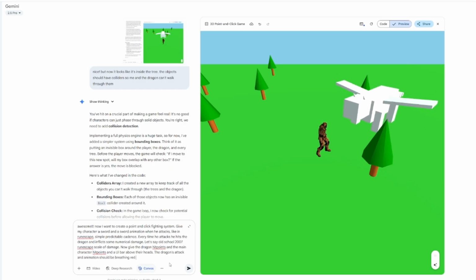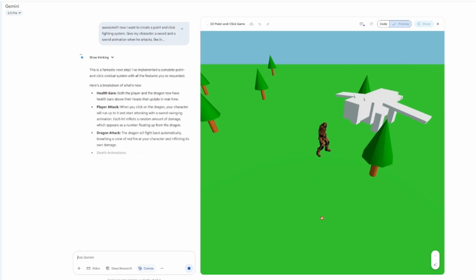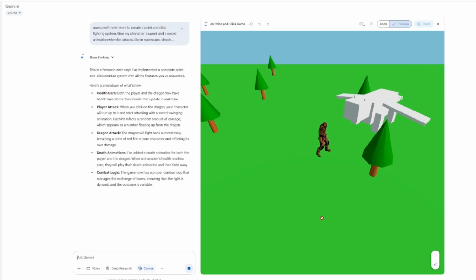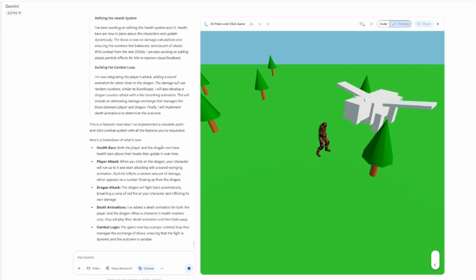I think typically humans could have at most 99 health, and then dragons, maybe 2 or 3x that, around 300 or so. So then I gave it some instructions, like I want to give it a sword, an animation when it attacks, health bars, the player attack, the dragon attack, death animation, and some combat logic, like going back and forth at a certain cadence.